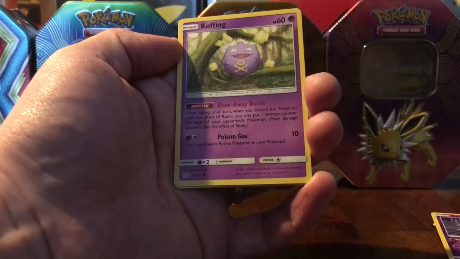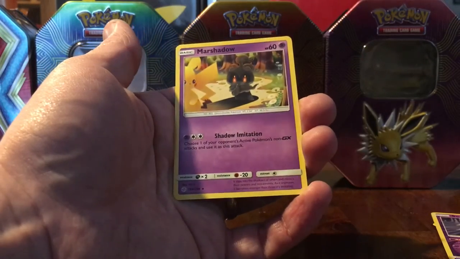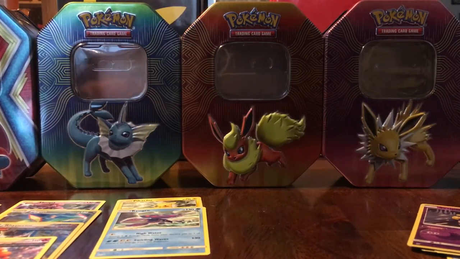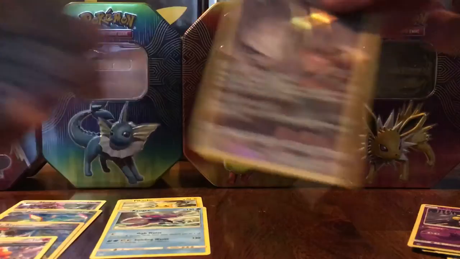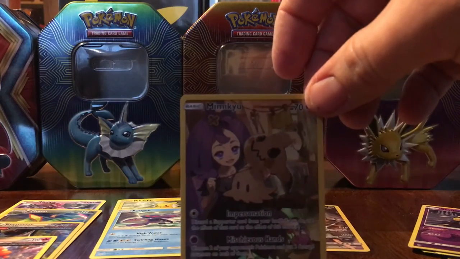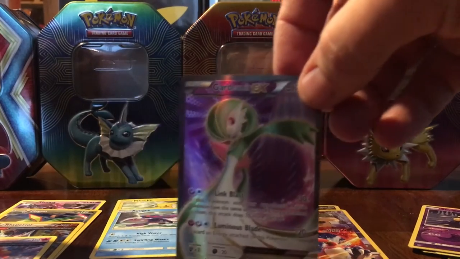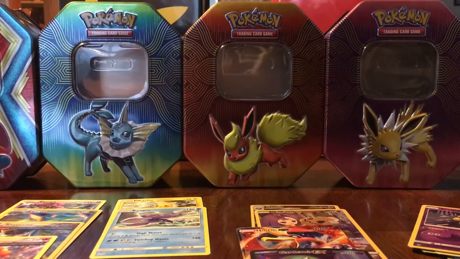Ponyta, Litleo, Koffing, Beheeyem, into Marshadow, regular rare. Not bad. So, slide all these other stuff out the way. So, looking at what we got out of all the packs today, going back over. Steelix. Mimikyu. We got the Ho-Oh GX. We got the Gardevoir EX. And we got the Yanmega Break card. Not too bad for all those today.